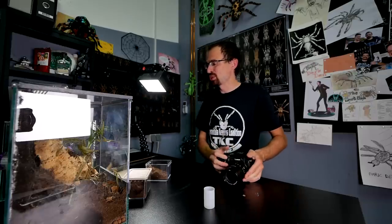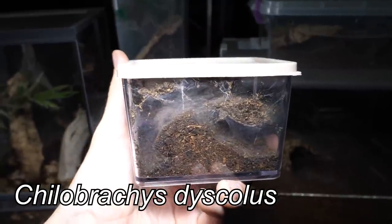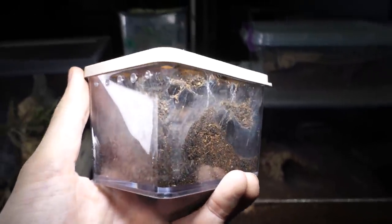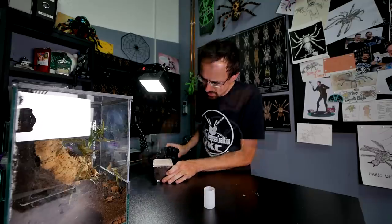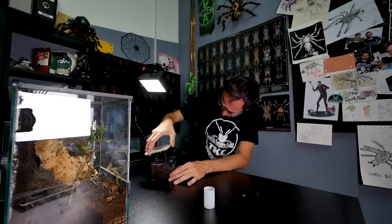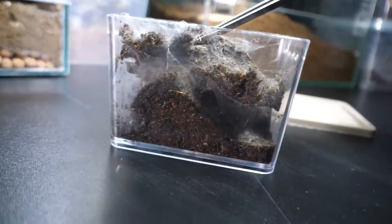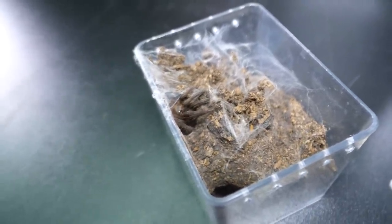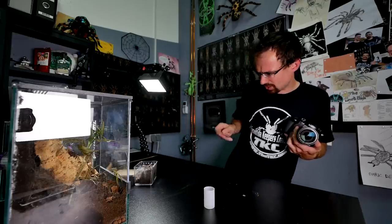Now we are approaching the one that causes the most stress to me personally. That Chilobrachys species sling from the last unboxing video that I nearly lost. I don't know if you can see the abdomen right there. It made a lot of webbing, so that is a good thing. Hopefully she will stay inside. Okay, looking good so far. And she also looks hungry, you see, she almost went for the tweezers. You mean little fella. No, it is starting to bolt. That's not a good thing.